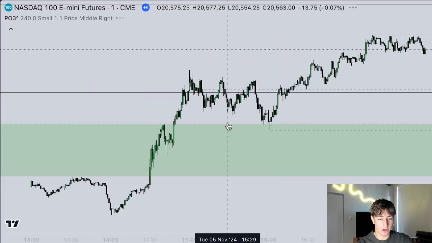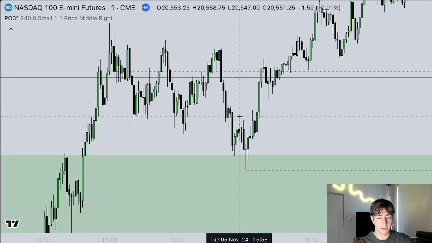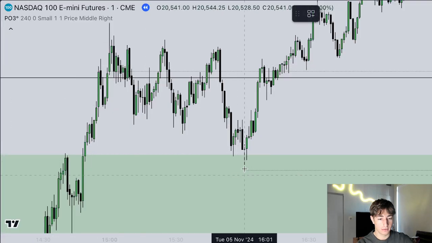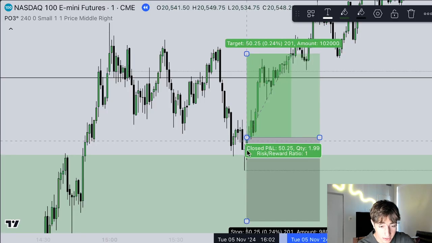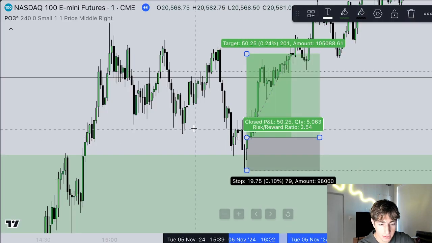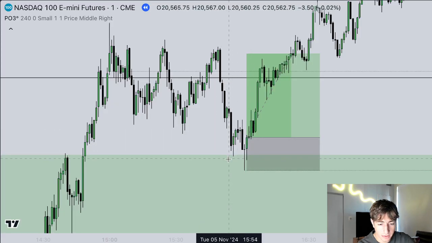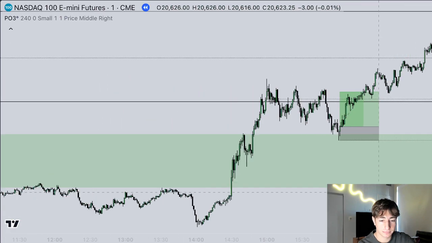So this would be your entry right here, and this is like an excellent swing position, right? Right here. Where's our most recent? So, I mean, if you wanted to snipe it, you literally could, and I think we took this trade. Yeah, we did take this trade. So boom, inverse fair value gap right there. If you want to wait for a CISD, you can.